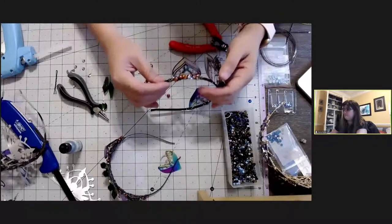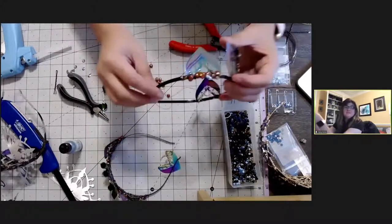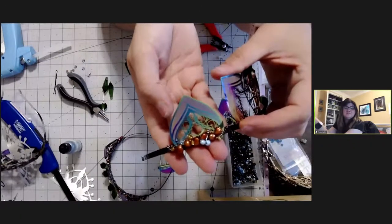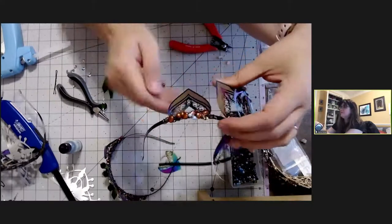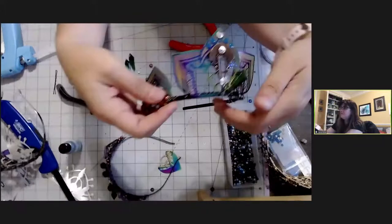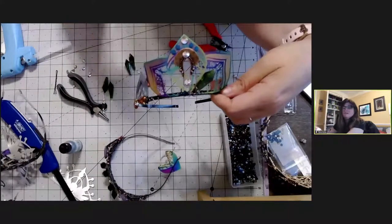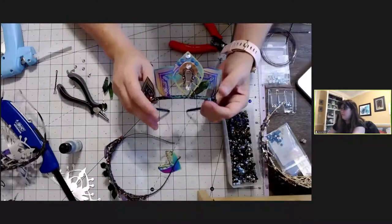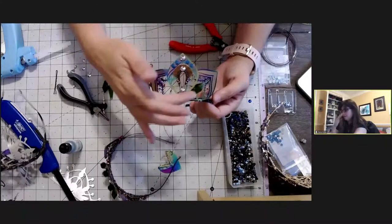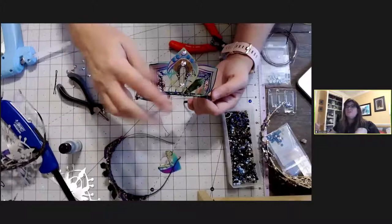There you go. They're just kind of all randomly put up there. If I can get closer. There you go. And that just covers any details. You can still see a little wire, but it's not as noticeable. And then you also get this kind of base interest on the piece, so it's not all high. It's also kind of different levels of interest in there. I tend to build in layers on my tiaras so that you have, excuse me, this in the front, so you get more interest.